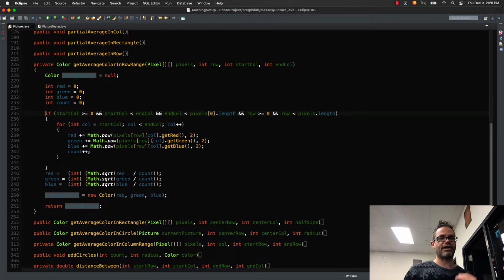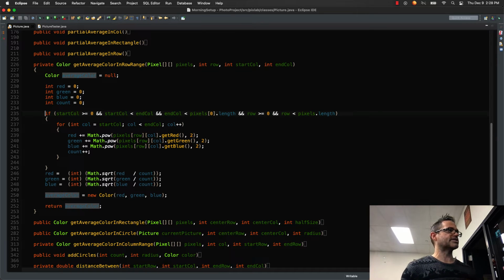I want to make sure that every time I'm doing this, I'm always doing my bounds checking first. You want to bounds check before you do anything in 2D arrays, before you do any access or logic, because if you bounds check first, you're good, you're safe, and then any logic you work with is going to be safe and automatically not throw an index out of bounds exception, which means everyone's happy and good.